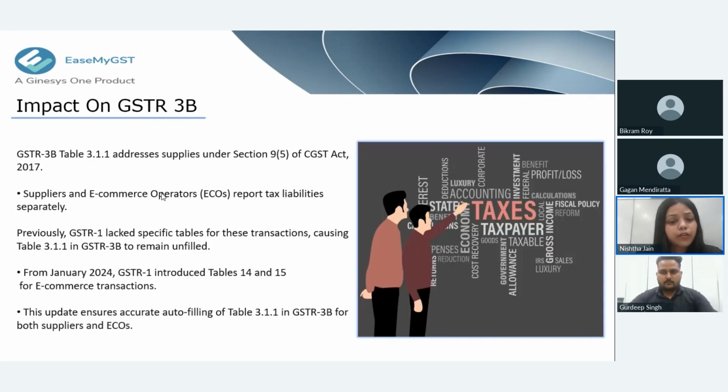Now this table 3.1 will be auto-populated from your GSTR 1. Before this, these tables were there, but they were unfilled because this update was yet to come. So I will request Gurdeep to showcase this GSTR 3B and GSTR 1 working on EaseMyGST so that we can understand it better. Gurdeep, could you please show us the product and this table so that it will be helpful for our audience?